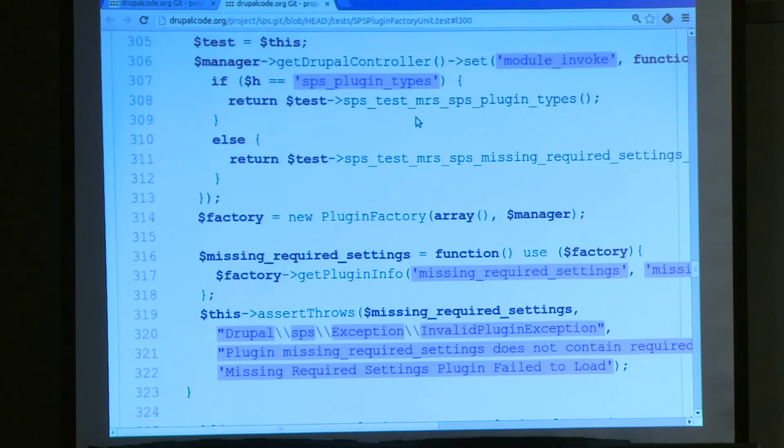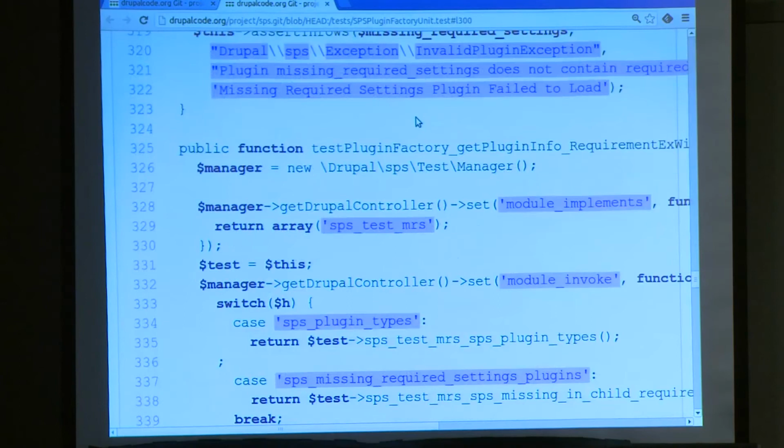So I'm still trying to catch up here. Is what you're doing replacing module invoke with your own functions? Right. That module, you could go through the hook process and not get to the database. Got it. So I could test, am I going to actually break when I tell people I'm going to break, right? That's what I'm trying to test here. Very clever. Yeah, so it worked out pretty well. So any questions on that one, besides the one we just had?